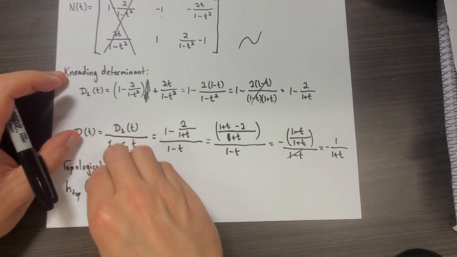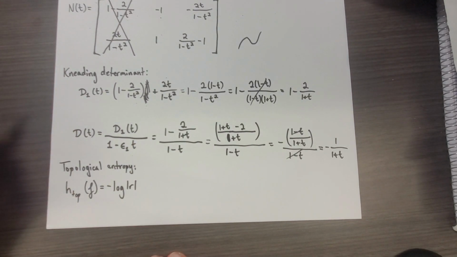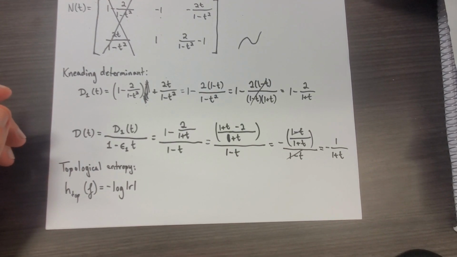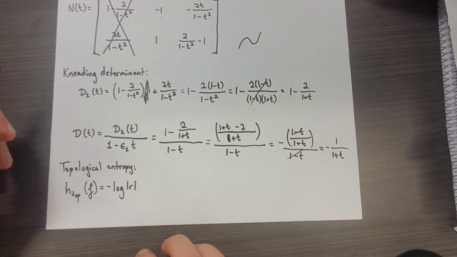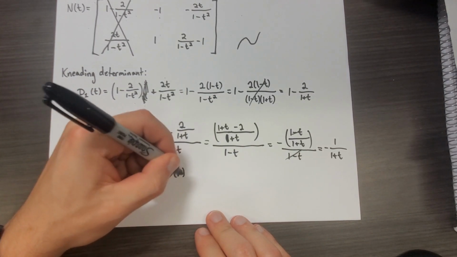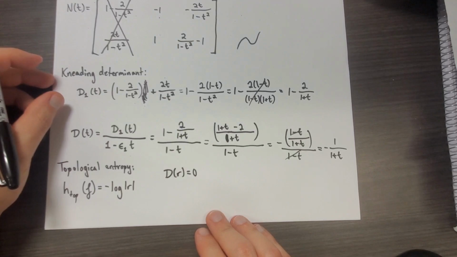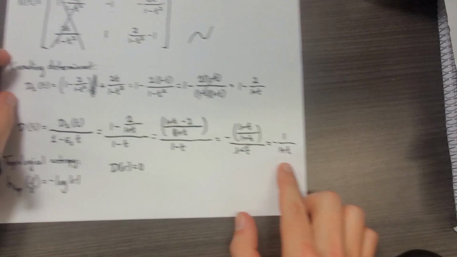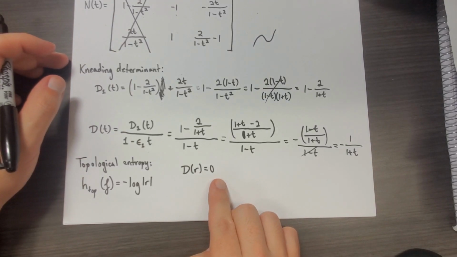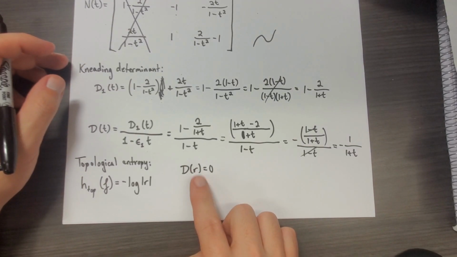And so this whole quantity, I know I've got the minus sign, but this r is going to be required to be less than 1. What I mean by that is r is gotten from this. I want this to be true. The kneading determinant is a power series, and it should have r as a root. Now, r, in fact, is going to be the smallest root.